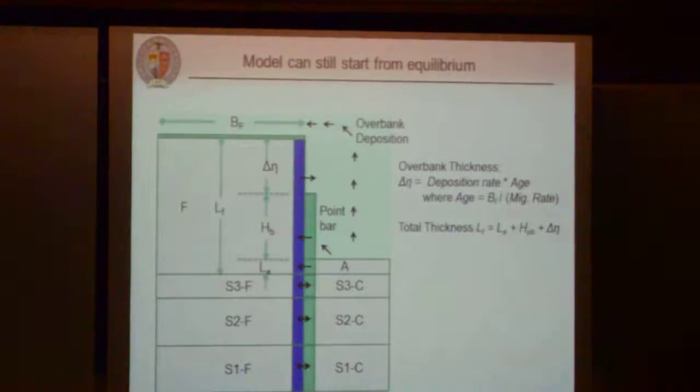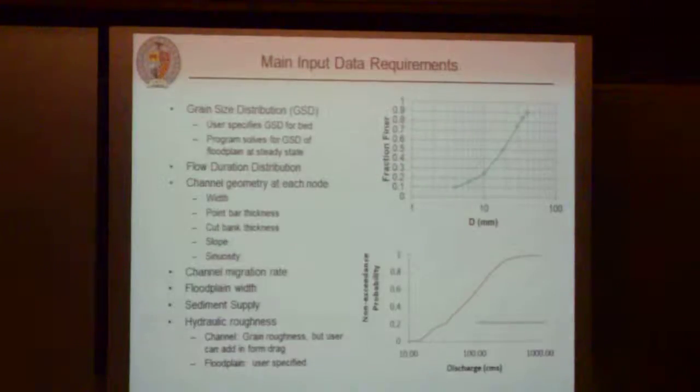Okay? We can actually calculate an equilibrium for this system as well. If we know what the fluxes into the floodplain should be, and we know the size distribution that the system would have in equilibrium, we could actually even calculate what the size distribution would be for our box. And if we have a long-term average overbank deposition rate and an average reworking rate, we could get an average age for the floodplain and calculate what the thickness of fines should be. So the nice thing is this kind of model comes up with this equilibrium geometry. And you can calculate the size distribution.